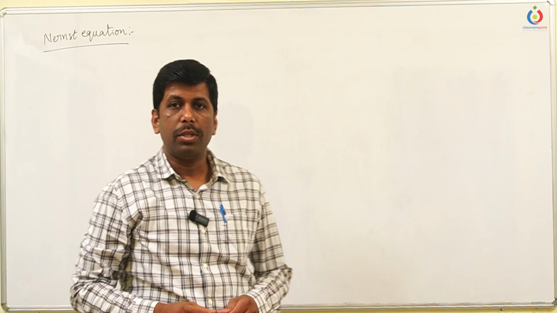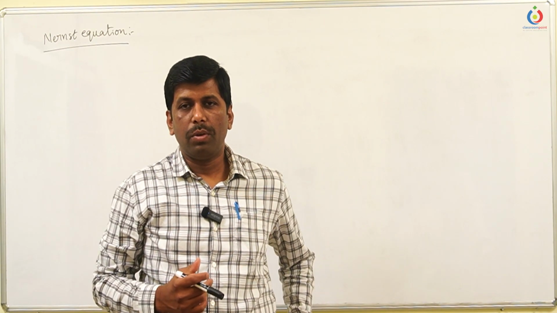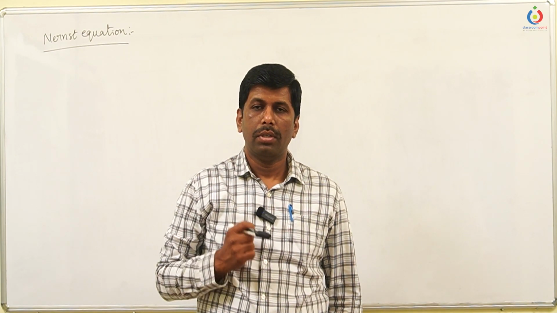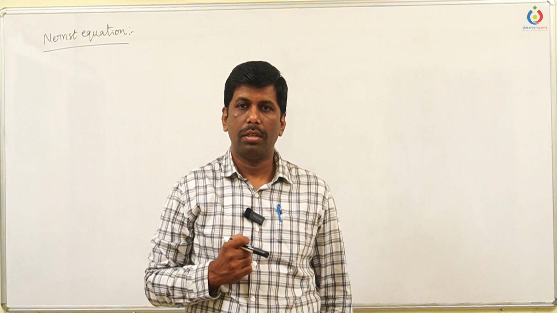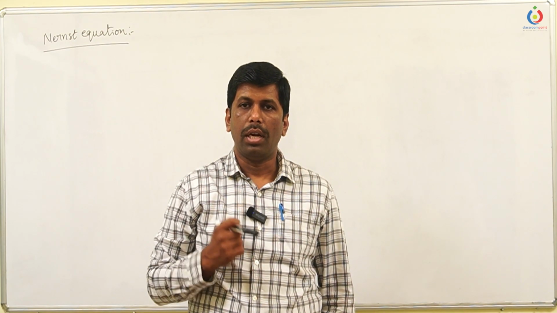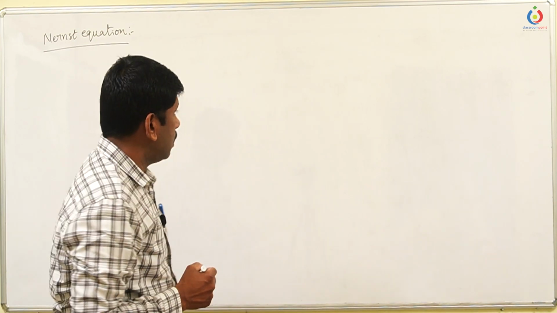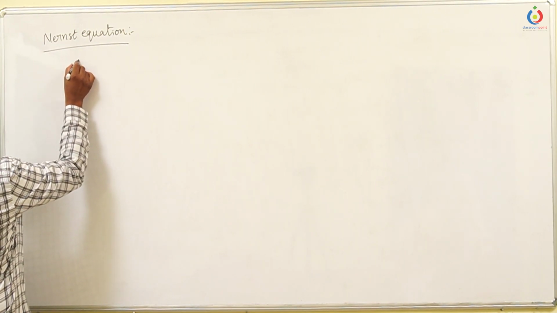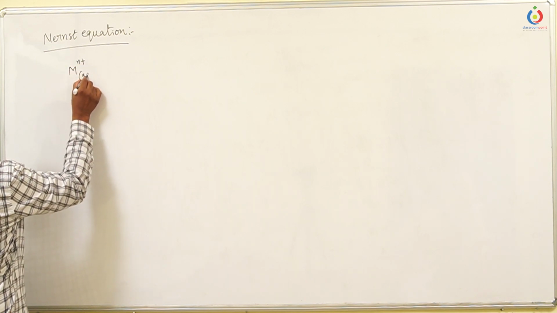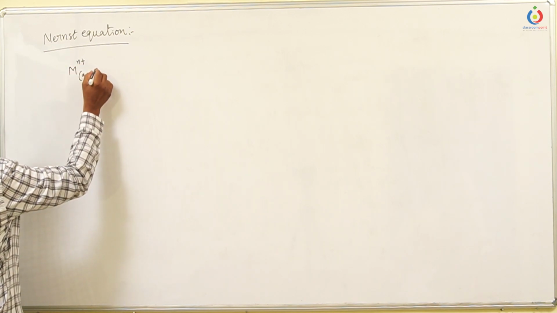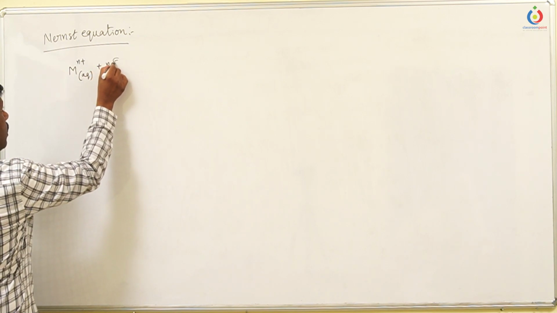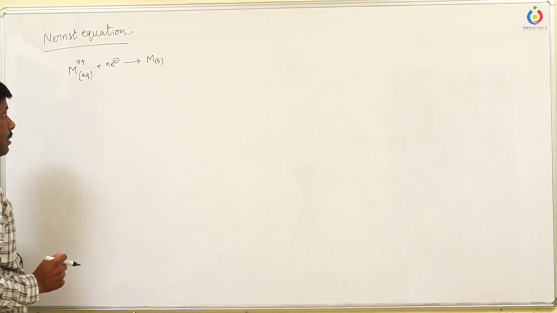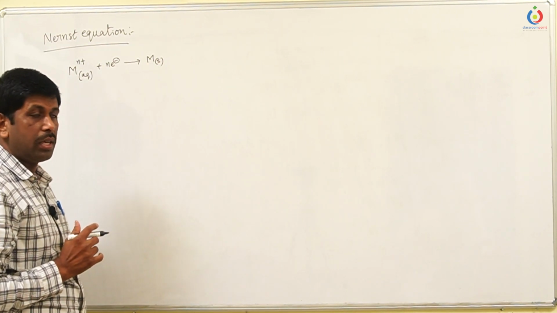The use of the Nernst equation is that it can be applied to any type of electrochemical cell at any given concentration. So let us take a reduction reaction for a particular metal electrode and apply the Nernst equation. The reduction reaction is a metal ion in aqueous state taking n number of electrons and changing to the metal in solid state. So to this we shall apply the Nernst equation.